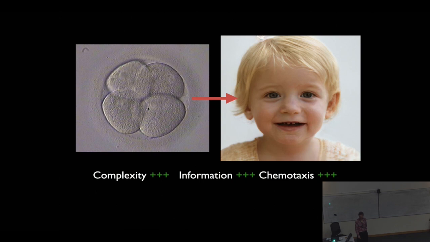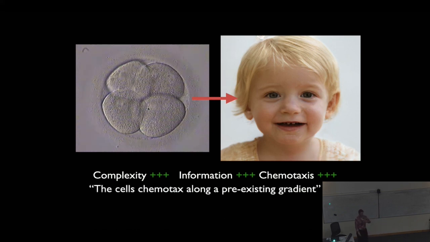These are the things I'm interested in. These are the things I want to understand. This puts the work my group does quite a lot apart from the chemotaxis field, because very often what the chemotaxis field wants to study is how cells chemotax along a pre-existing gradient. And the whole point about this is there can't be all the pre-existing gradients there. What's interesting is as much where the gradients come from and how they're made as how the cells respond to them.